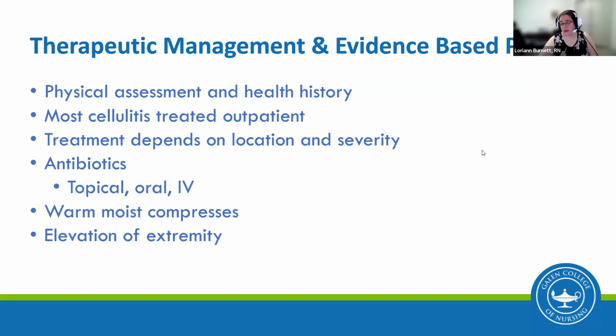We want to do our assessment. We want to figure out, when did this redness start? We're going to draw a lovely border to make sure it's not spreading. Most cellulitis is treated outpatient with oral or topical antibiotics. We're going to monitor it, but it depends on the location and severity. We might need to do IV antibiotics, and if that's the case, they're going to be admitted to the hospital.